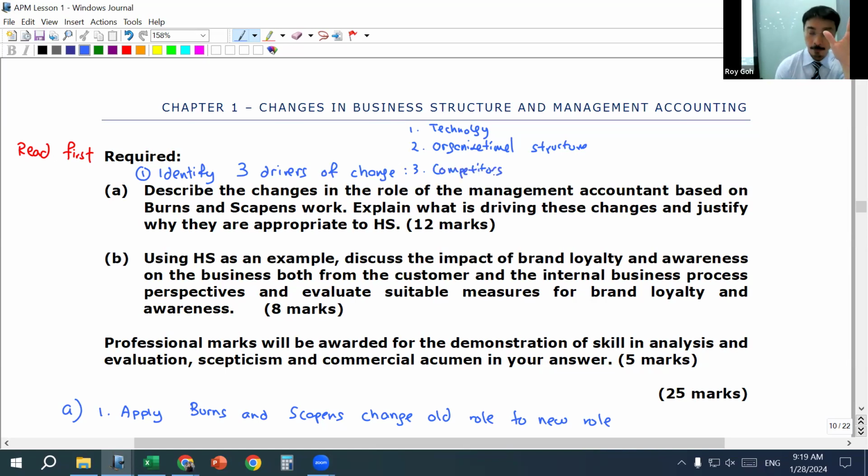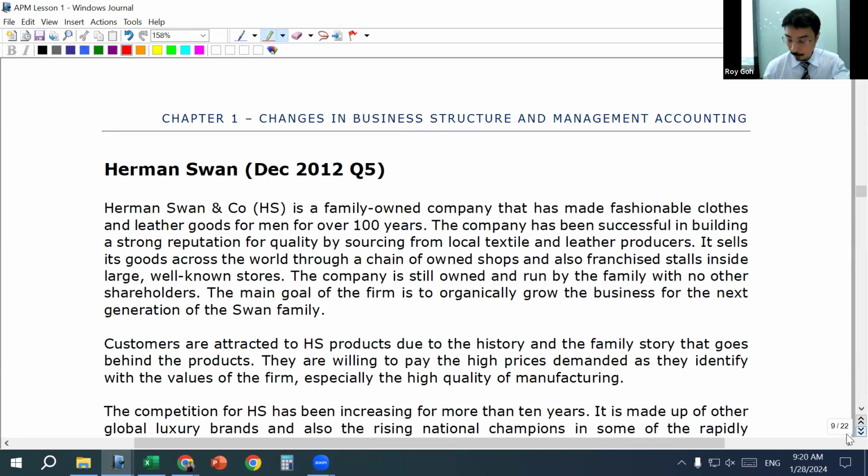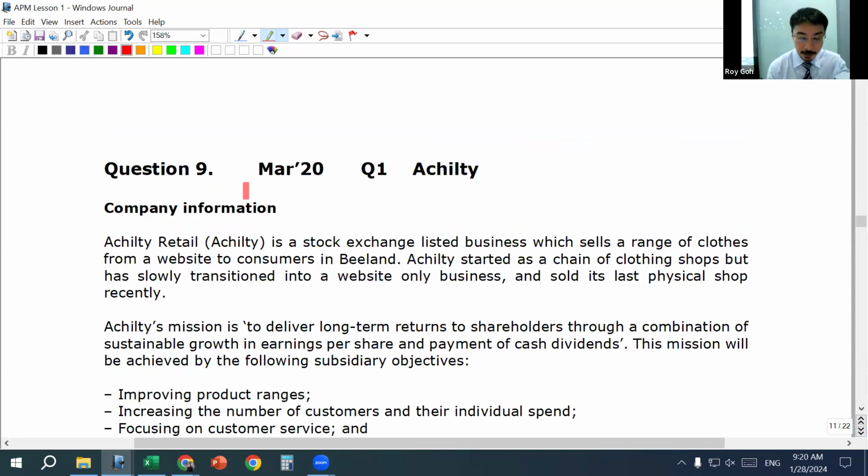Competitors have changed. So in the past, 2012 came out one time. Very soon you will see this RQT with me. I think lesson 4 or lesson 5. Today is lesson 1. About lesson 4, lesson 5, you will see this question again. Younger question. But this question is very nasty.